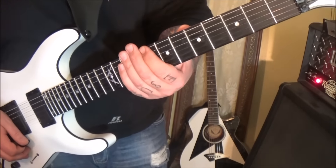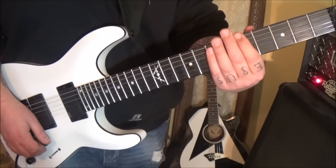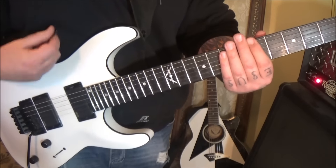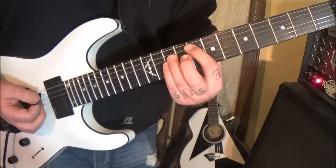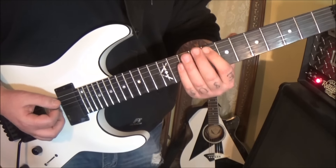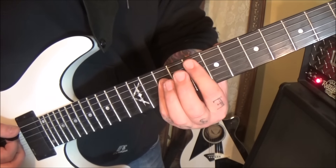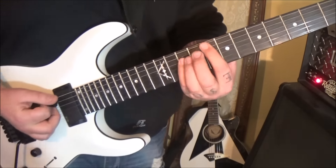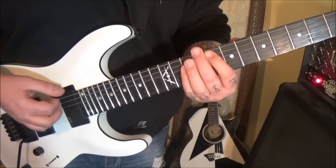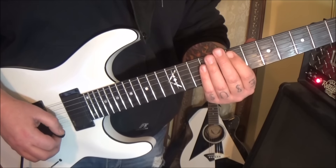Then our last section is section three — this is probably the strum part you were talking about. 5E, 7A — it's an A5 power chord — go down, down, up, change. That change is 8A, 10D, and 10G. You can use three fingers, first and third, or first and fourth — it doesn't matter. When you transition to keep your playing clean going to the F power chord from the A, I like to go up underneath and mute string six to deaden it in case I hit it. You're going to go down, relieve the pressure, string mute, and then move it back a half step — that's one fret — to 7, 9, 9, and do an up strum.